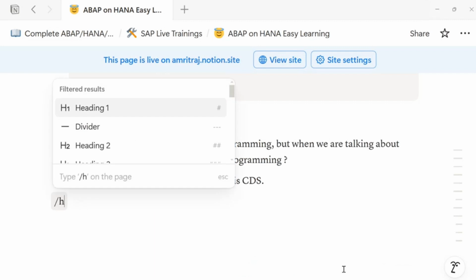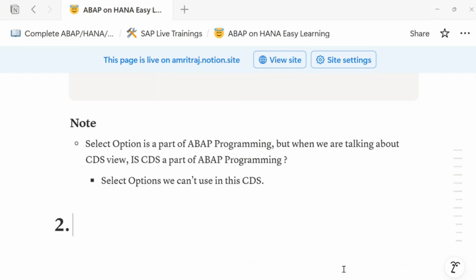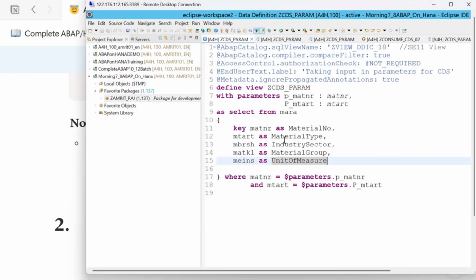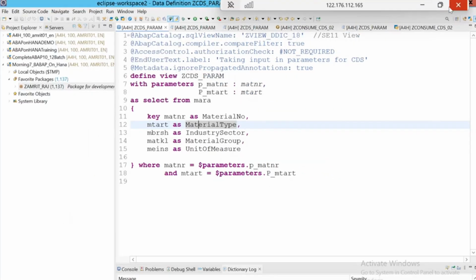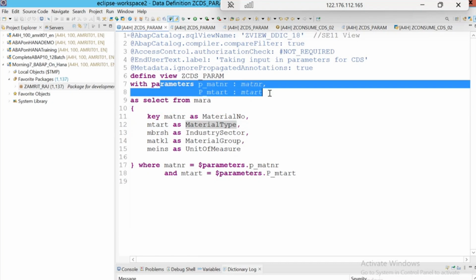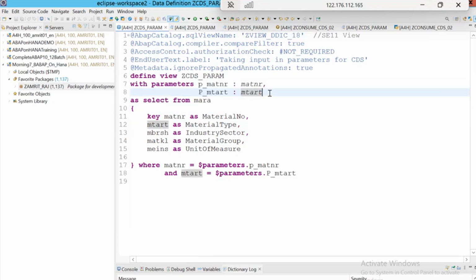Everyone is okay. Means we can't display multiple records? No, no, no. I did not say you can't display multiple records. You are able to display it, but if you are talking about applying filters, only parameters are applicable in CDS views. This is the only way to pass input here.